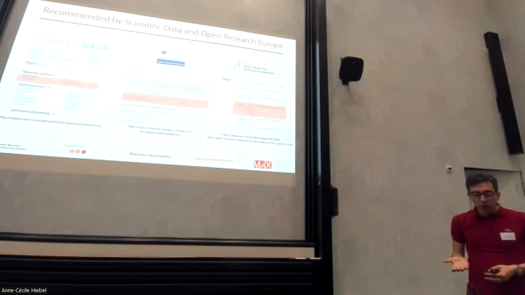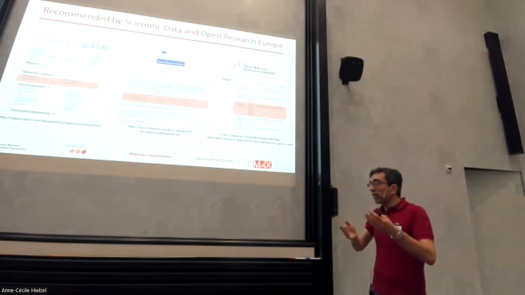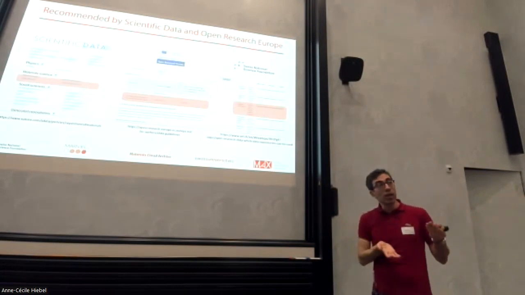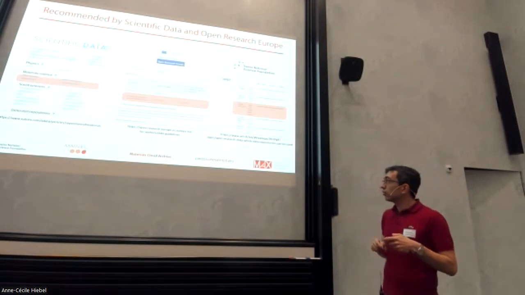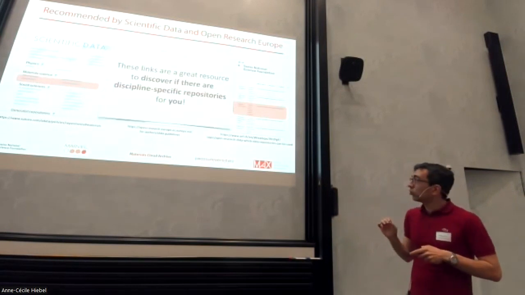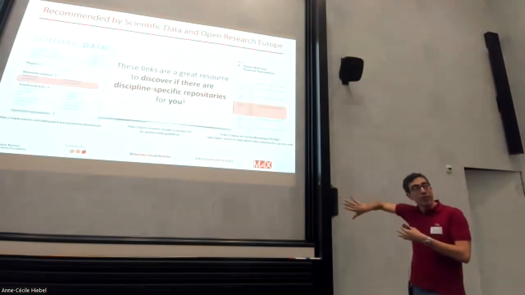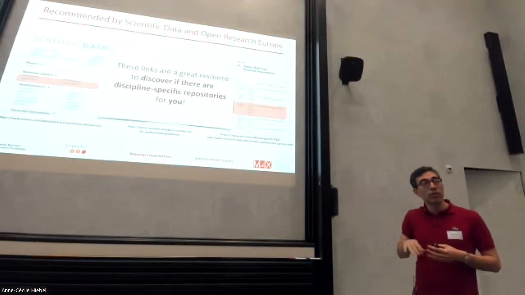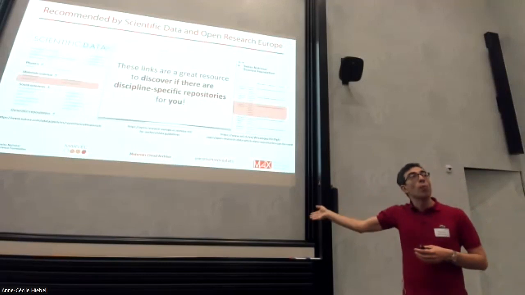Something which happened in the past few years in the community is that a number of journals, institutions or funding agencies like SNSF started to compile lists of recommended repositories. Materials Cloud Archive is in 3 of them at least. I put it there not so much for advertisement, but really because I wanted to give the message that these lists are extremely useful. If you're not from my field, maybe you don't care about Materials Cloud Archive, because you can go there and see for your discipline what the recommended repositories are.